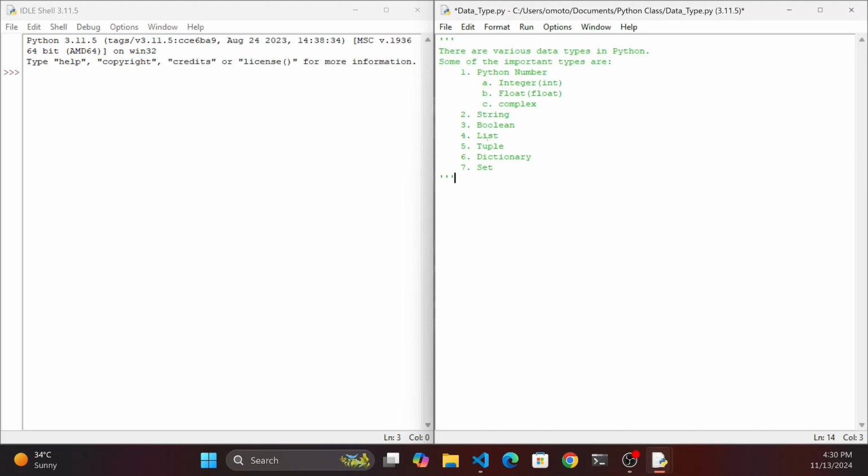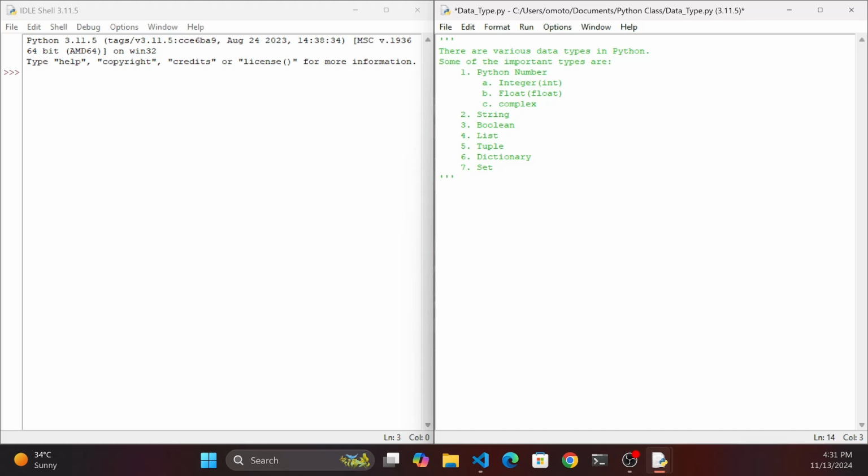Under Python numbers, we have 1, 2, 3, 4, 5, 6, as in mathematics, also decimals, and we also have complex numbers. So there are different types: integers, floats, and complex. Let's briefly talk about everything, because we are still going to take each of these types as a topic.